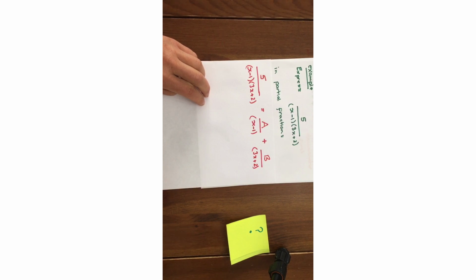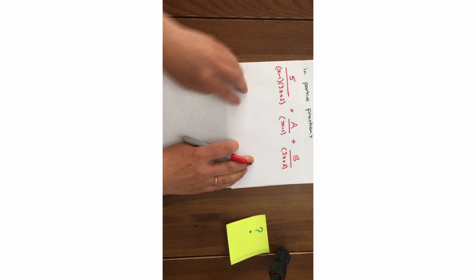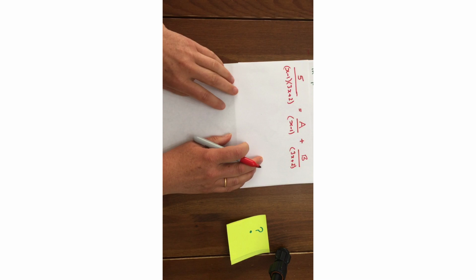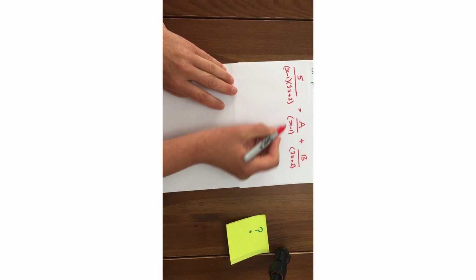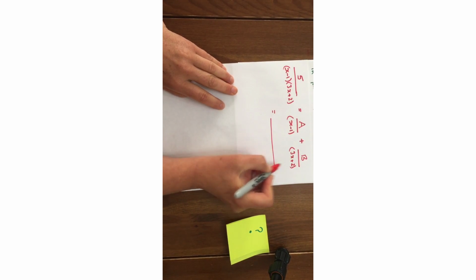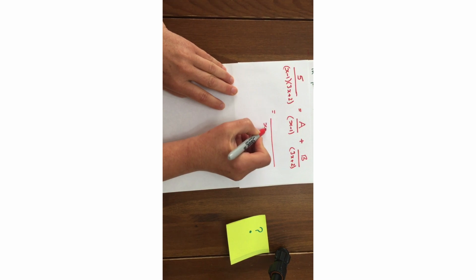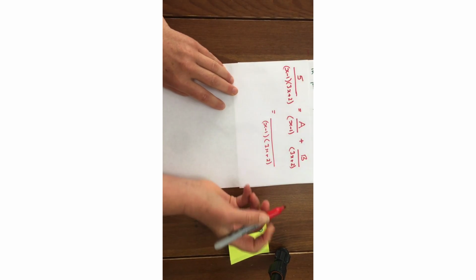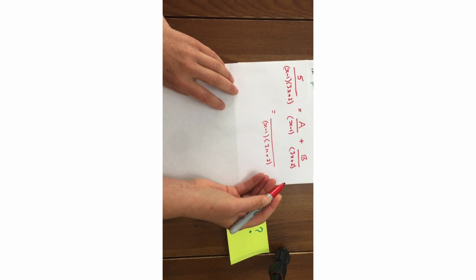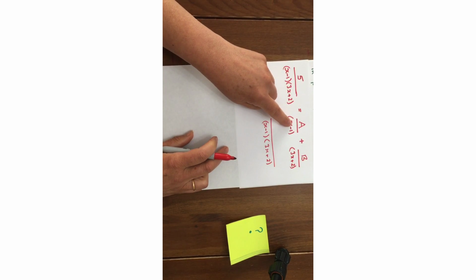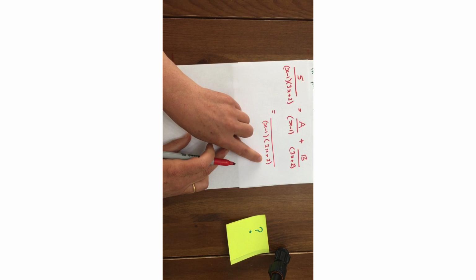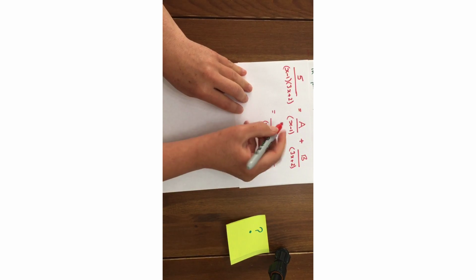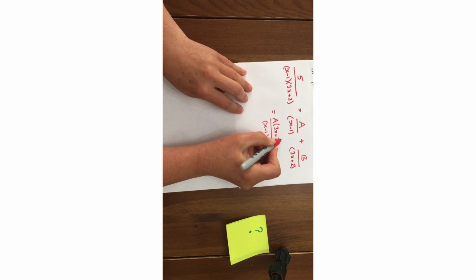Yeah? Okay, so what we will do is, let's imagine putting this right-hand side back into one fraction. So the method I taught you last lesson is we say how many x minus 1s go into the denominator? Well, it goes in 3x plus 2 times, and we times it by A. So I'm just putting this as one fraction.